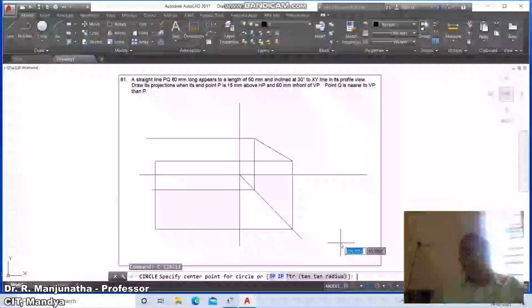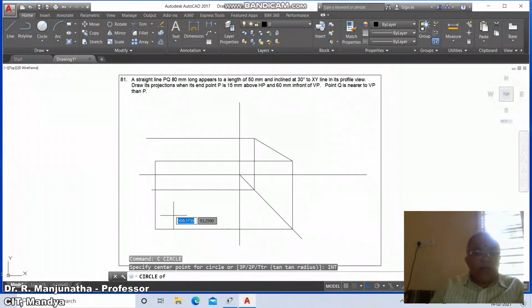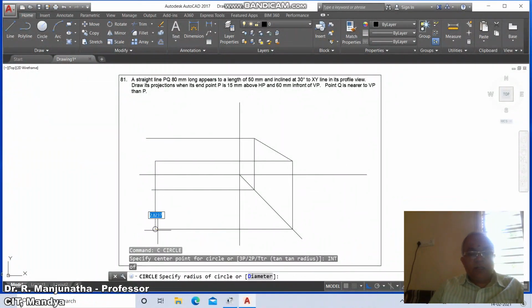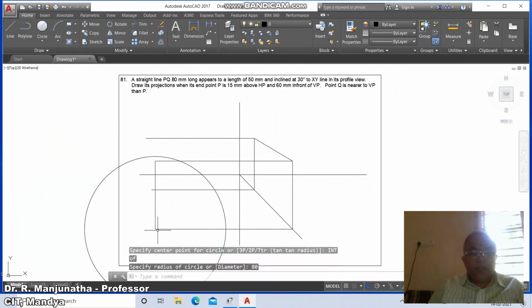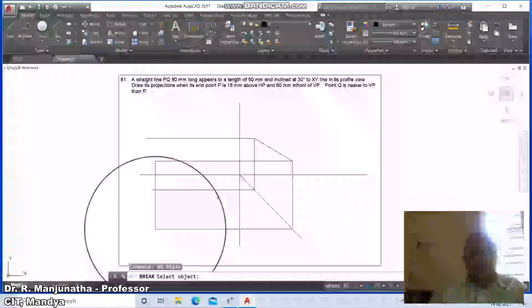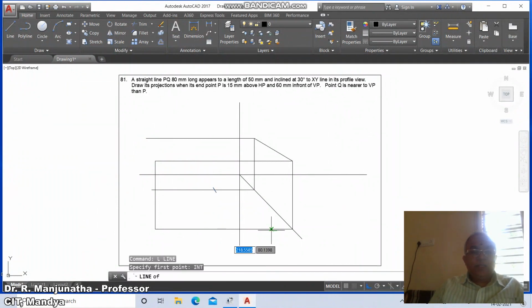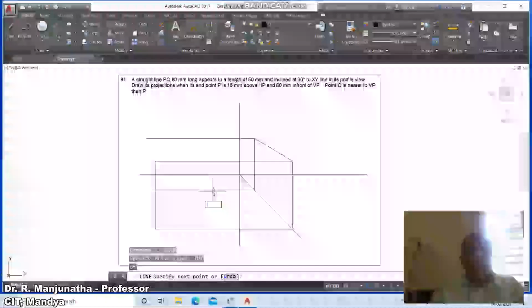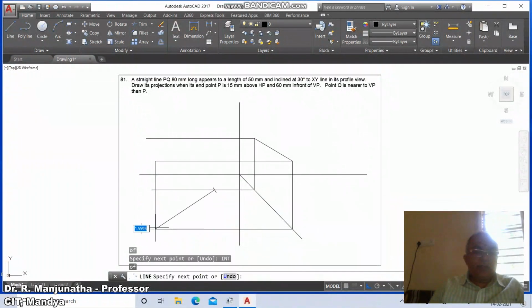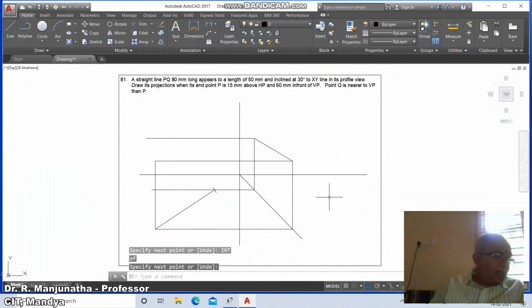So now we go for a circle and draw from here the intersection, radius of circle as 80, then break this in the anti-clockwise direction so that you get this arc. Then go to line, draw a line from the intersection point of this to the intersection point of this. Now we are going to get this.